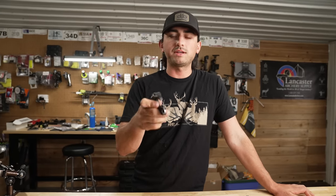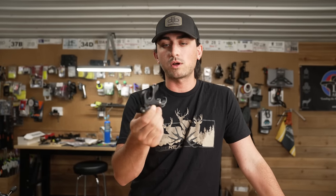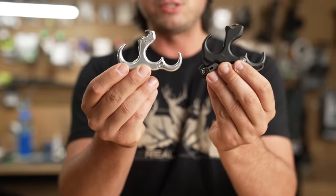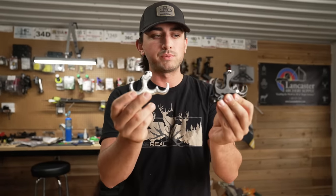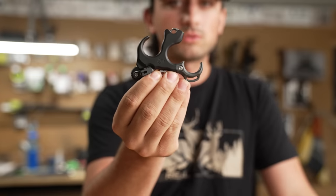We have been working on this for a very long time. Ever since we came out with the original Hinge 1, people were asking when a button release would come out. At Ultra View we never try to come out with a product that's half-baked — we want our best effort. The Hinge 2 was the step in the right direction because the Hinge 2 and the new UV button are the same exact form factor. The same head location, same draw length feel — they are supposed to feel exactly the same in your hand.